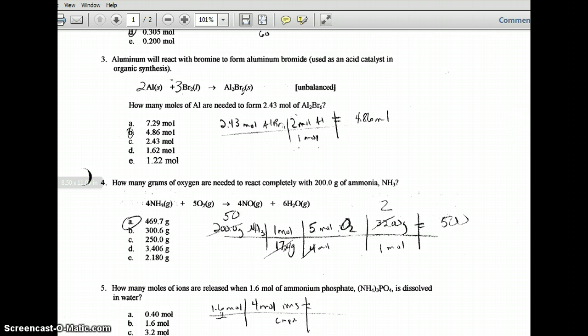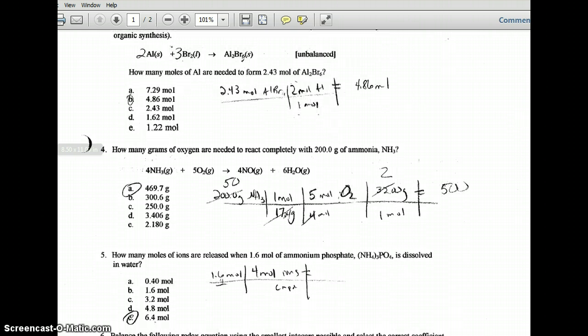I'm balancing the equation, starting with my 200 grams of ammonia. Okay, molar mass of ammonia is 17.04. It's a 5 to 4 mole ratio of ammonia to oxygen, and you'll see I'm a little sloppier with my labels. Again, not taking the time maybe to fill every piece out, and then 32 grams per mole for oxygen. You'll see I took the 32 divided by the 17 and figured out that that's approximately 2.